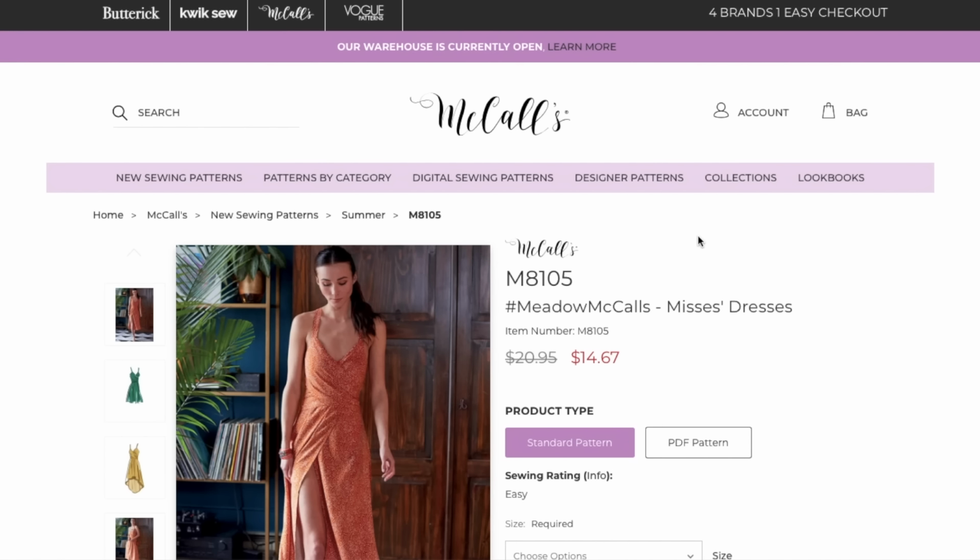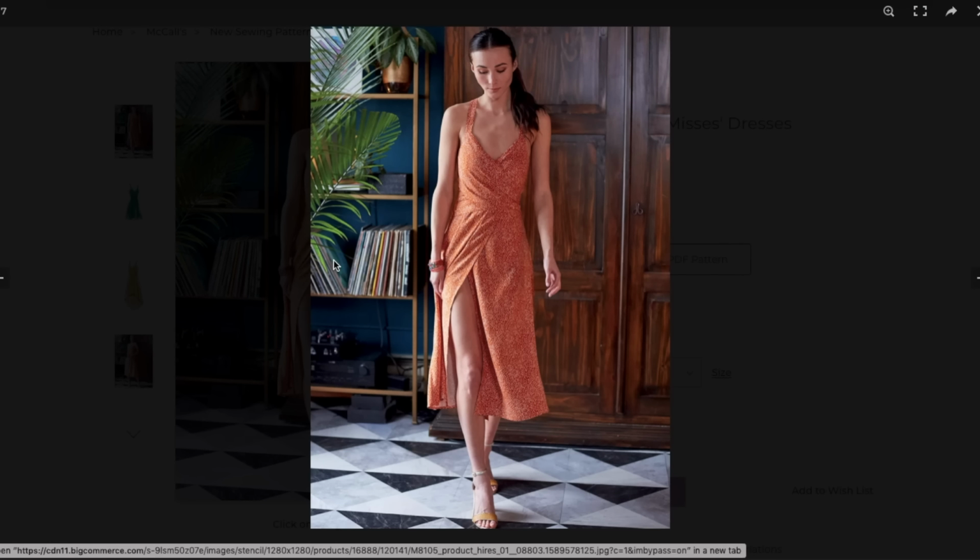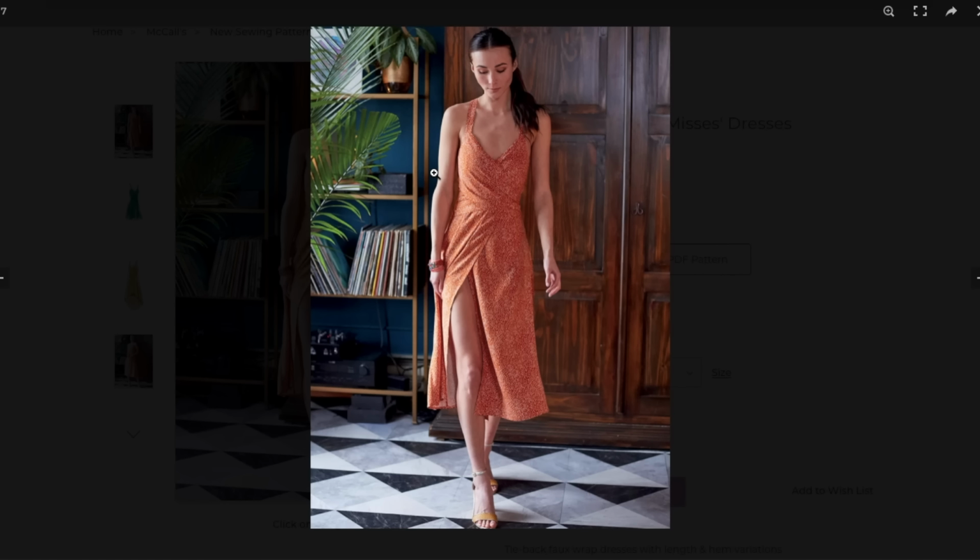Next up, we've got Meadow. Dawn and Meadow. Ooh, Meadow is beautiful. My goodness. So we've got a really stunning wrap bodice with a strap and then a wrap skirt with some kind of pleats or seams or something happening here. And don't be freaked out by the leg slit. You can tell she's holding the skirt back some. So that's not, if she lets go, I think it falls in a normal way.